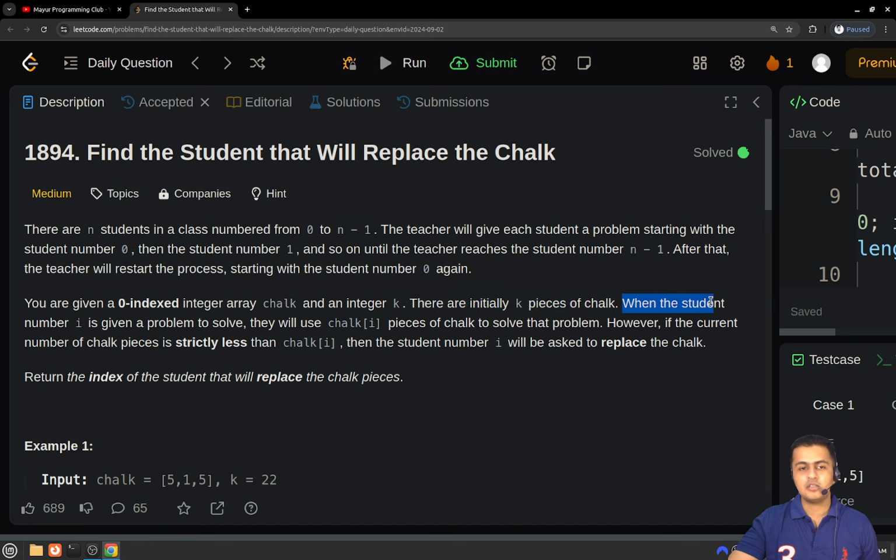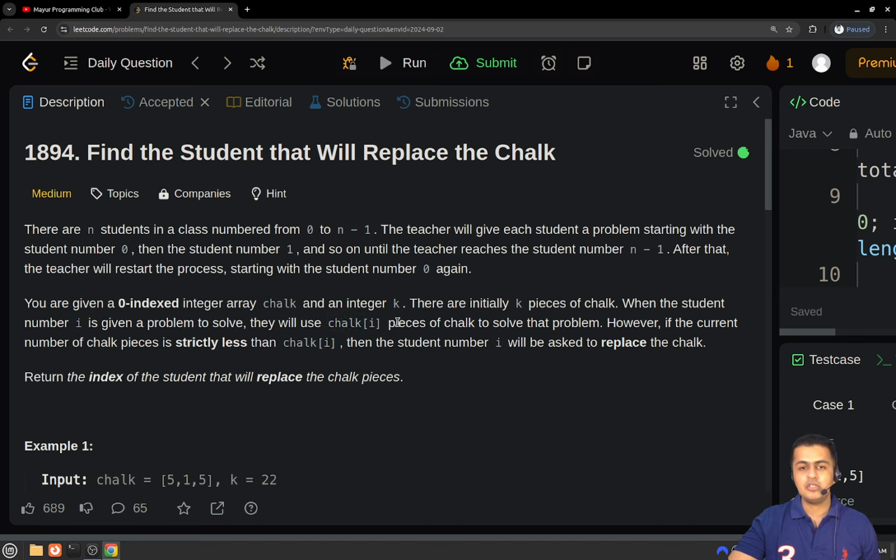When a particular indexed student, let's say the 0th student, wants to solve a problem, then the student will use the number of chalks corresponding to the entry at that particular index in this chalk array. So if it is the ith student, it will use the number of chalks available at the ith index of this chalk array.